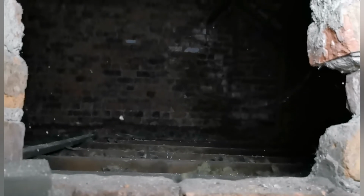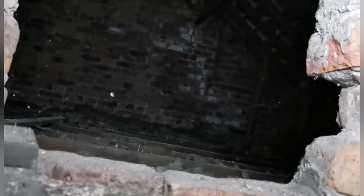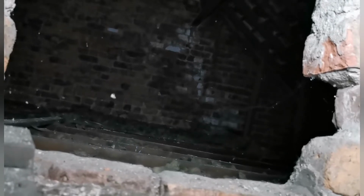So, what I'm going to do, someone hold these steps, because I'm going to get up on the very top. Someone tried to get up there before, because the steps are here. Right. People say you shouldn't do this, but I'm going to do it anyway. I was going to climb up in, but I can see in now, so if you can see anything in there at all. Behind you there's also a crawl space. Right, well I'm going to bring the crawl space in here. Don't know if you can see anything. There's something white in there. It's moving. What the hell is that?